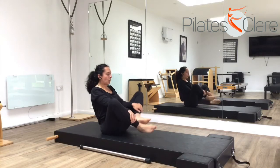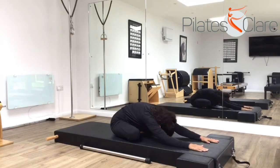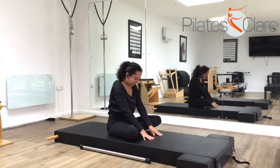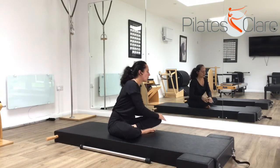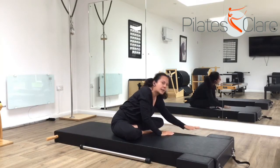And I'm going to cross my legs the other way. And then I'm going to reach forwards and do that again. We reach down, hold it here. And then coming up. Now the right leg is in front, so I'm going to reach across to the left. And then coming up again.